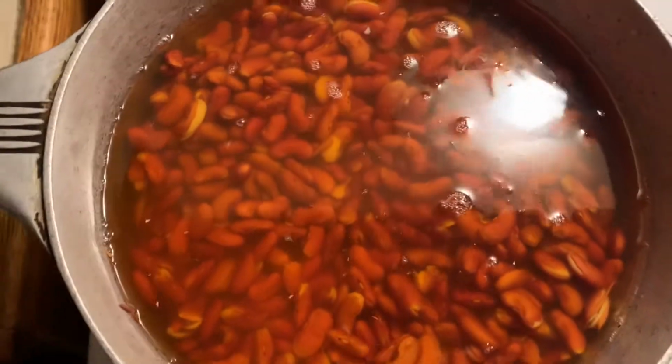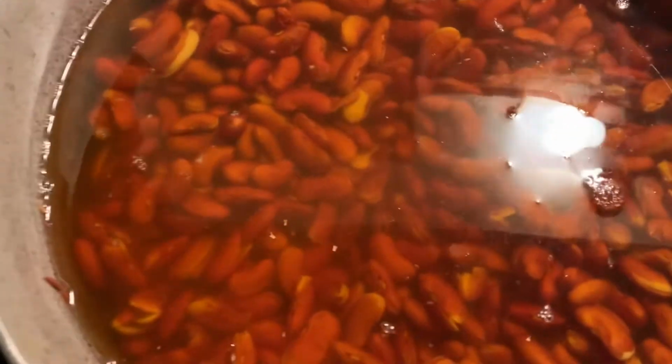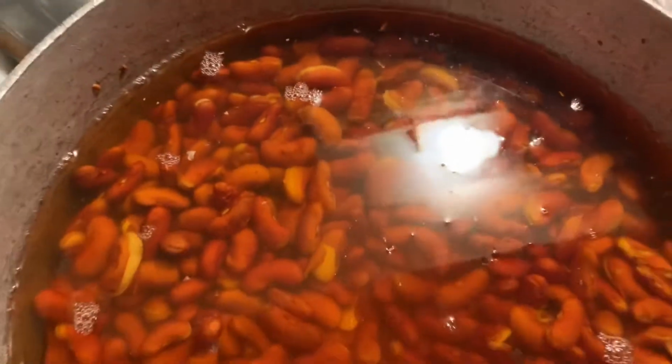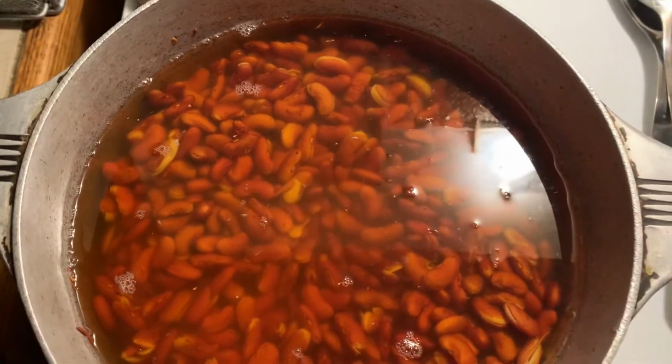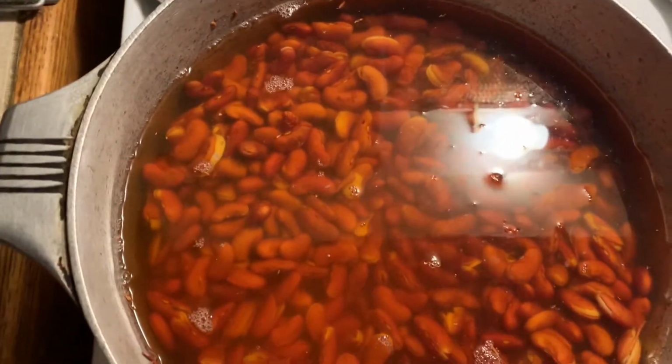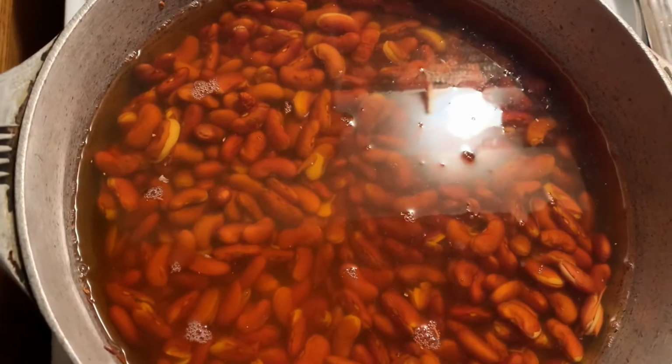So what you want to do, you want to soak your beans. I'm doing 2 pounds of beans, which is gonna make a good bit. But you want to add some water, just a little bit over the beans right there. I've been letting it sit for about 4 hours. But if you do forget to soak your beans the night before, no big deal. Just boil it on high for a little while, probably for about 30 to 45 minutes.